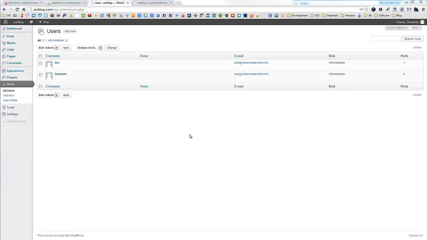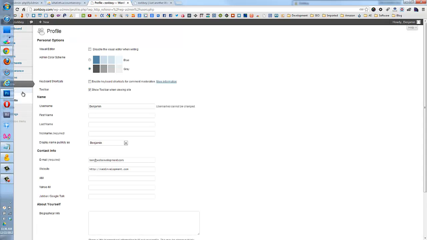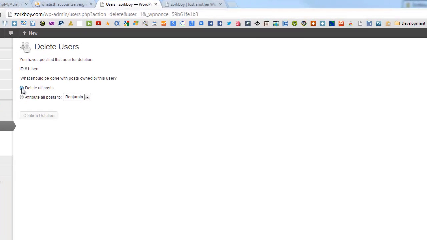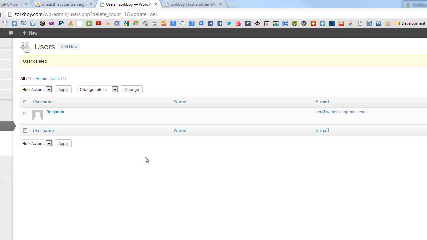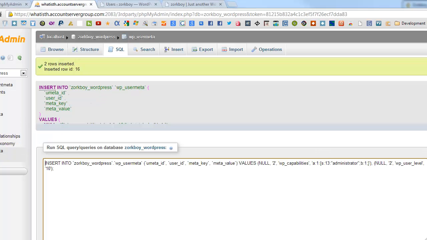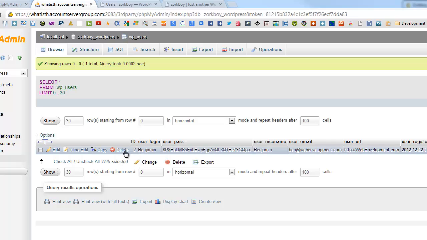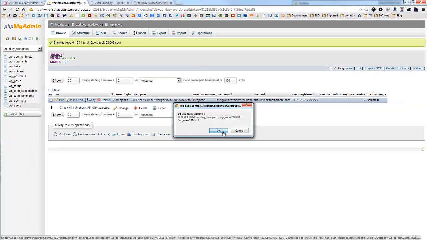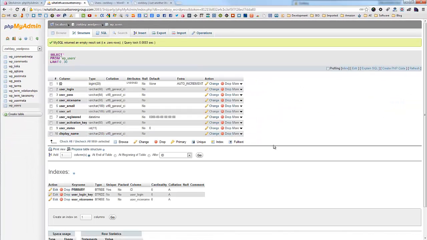Now, what are some reasons you might need to use the phpMyAdmin method instead of just creating a user in the administration? Well, if we take a look at the users, and if I were to delete the administrator, I can't delete that from here, but I can from phpMyAdmin. So go to users, and let's say that I delete this from the database manually. Oops.